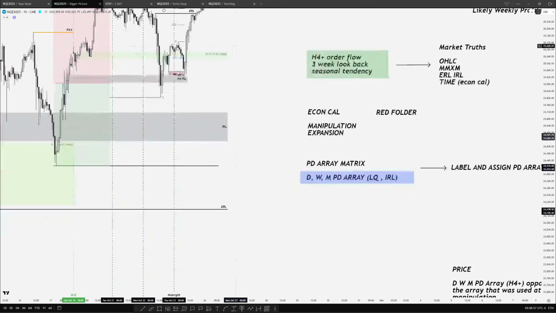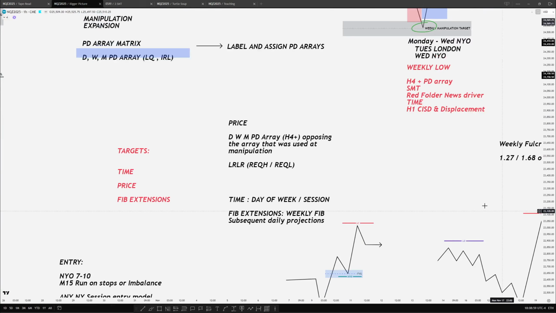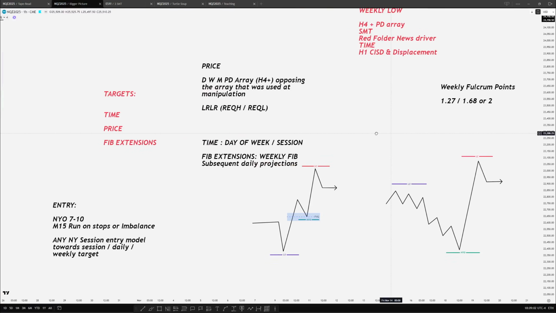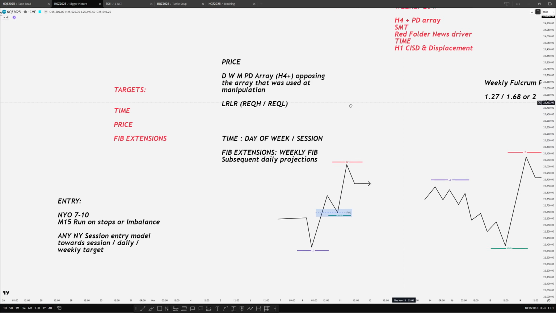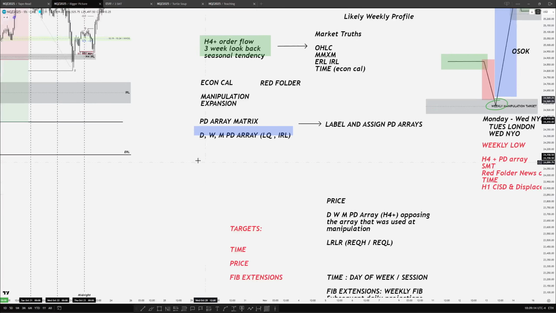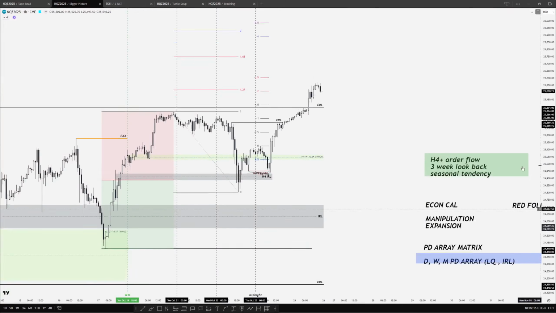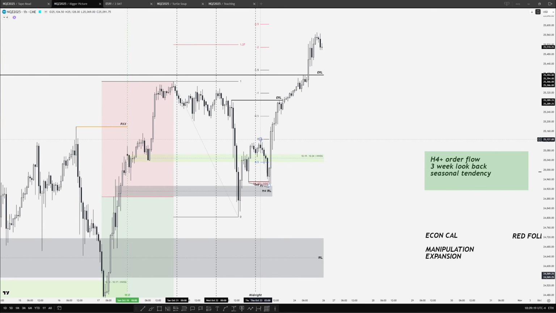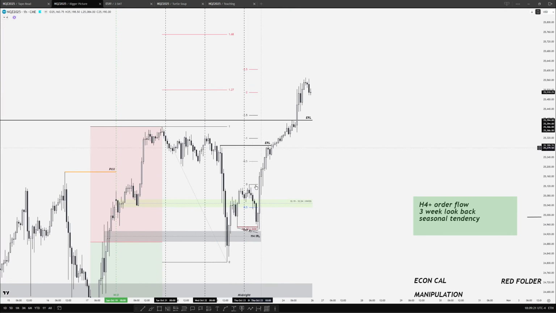And then this, what I was talking about over here with the subsequent daily projections. So you always want to be using the weekly fib to find those kind of weekly targets and stuff. But if you have a retracement, in this case this manipulation from Thursday, you can project that as well up, and you use the standard -2 at 2.5. And if it lines up in this case, this makes this area very high probability to form the weekly high. So you can see it doesn't just stop at the previous weekly high, right?